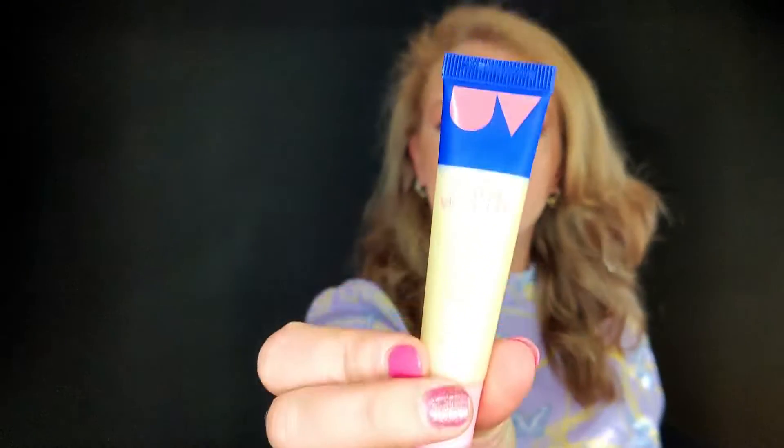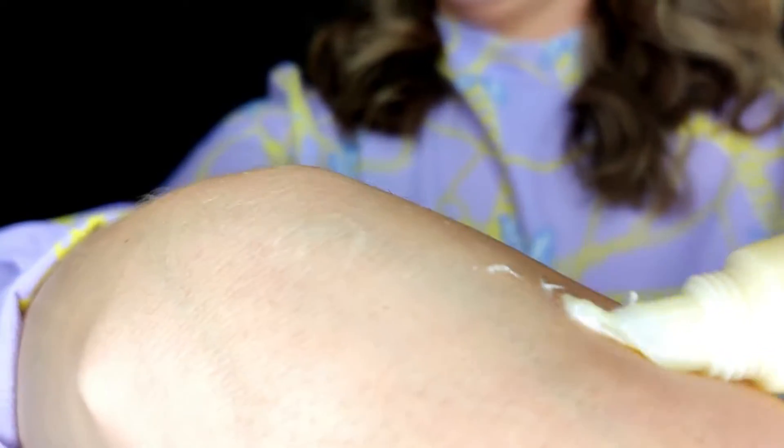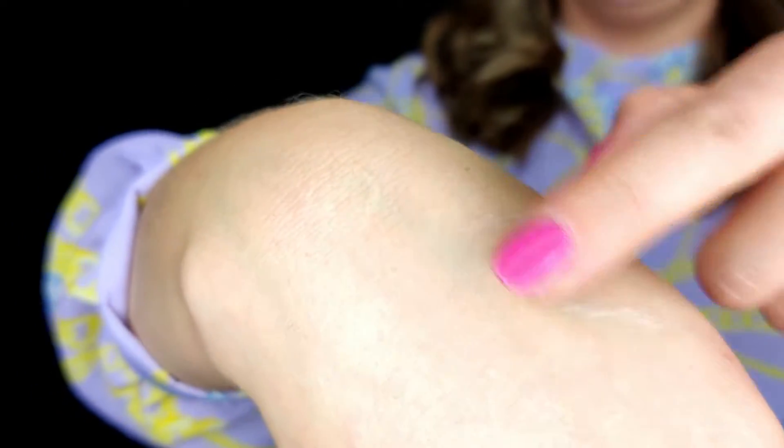Next is a lip SPF 50, which is definitely not easy to find — it's from the Australian brand Ultraviolet. It came in two tint options; I got the shimmer one. The other was a pinkish shade. This is how it looks applied — obviously not on my lips for the demo.